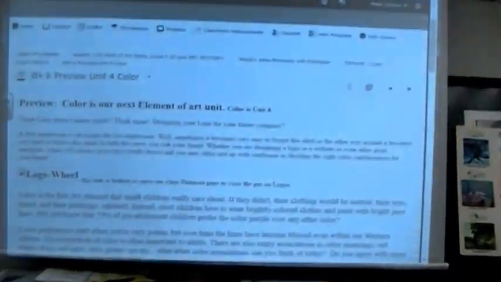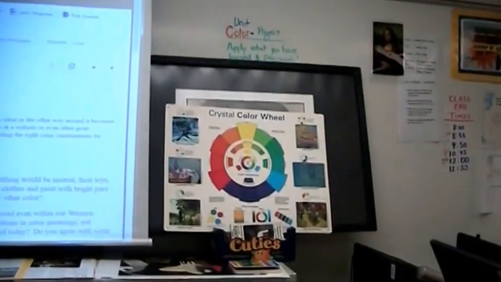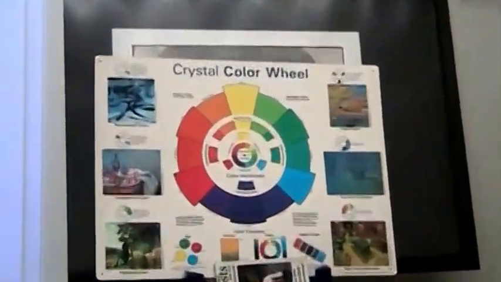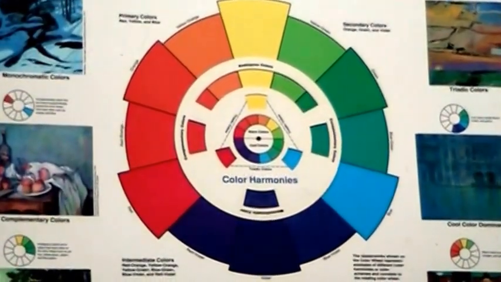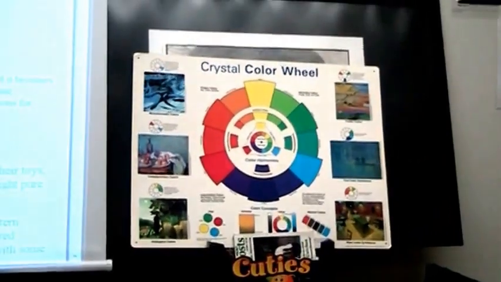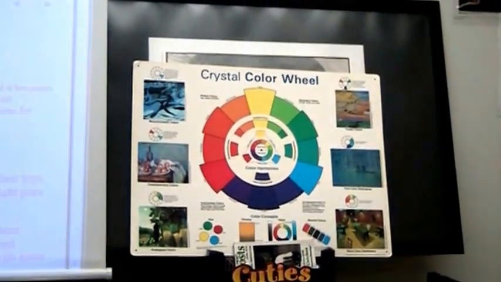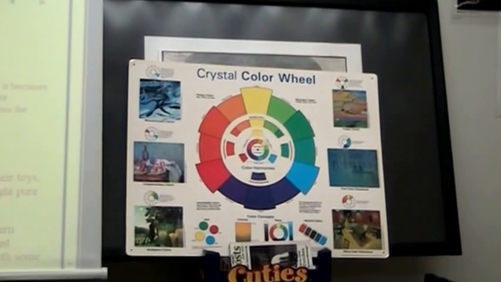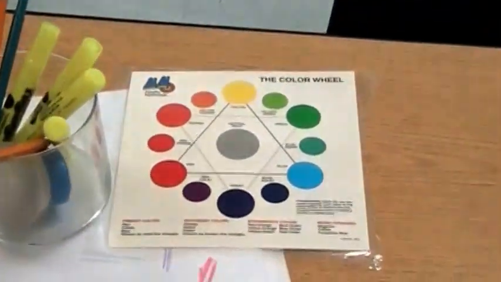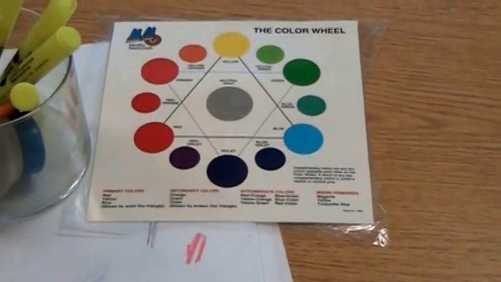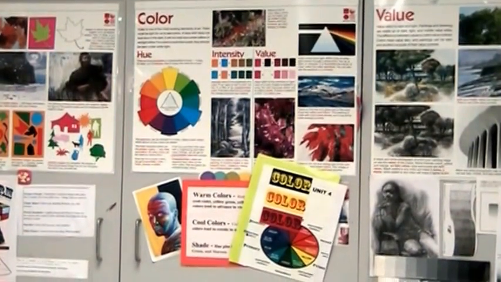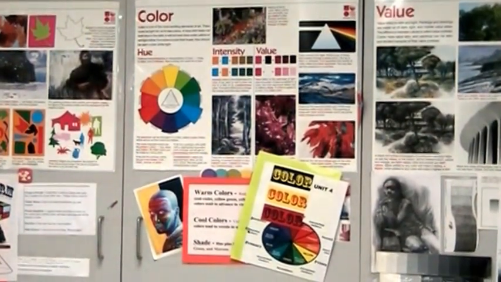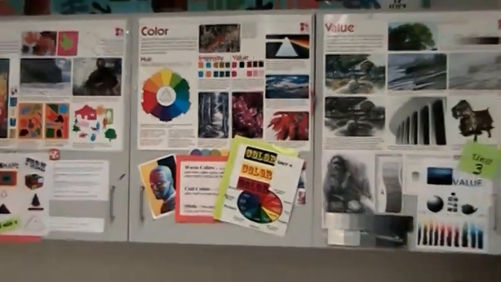We talked about other resources in the room. We have color wheels up here at the front. Great color wheel there. It's actually interactive. You can move the white wheel around it. It has great color examples surrounding the color wheel. We have individual color wheels on our table, and we have our color wheel cabinet door. Lots of information is there. And of course you all have your resources online as well.